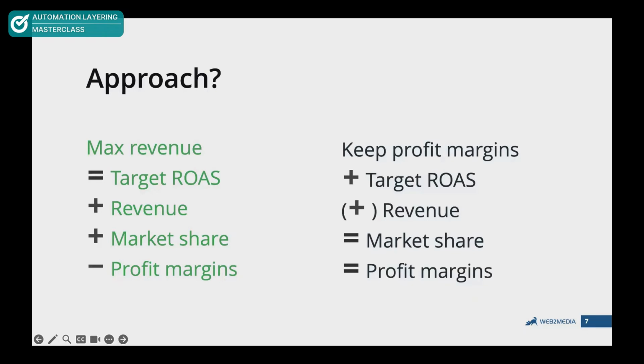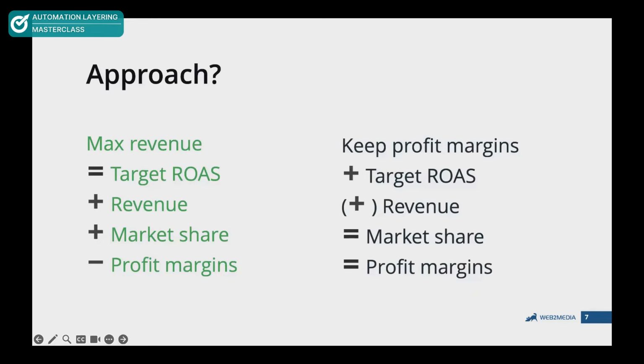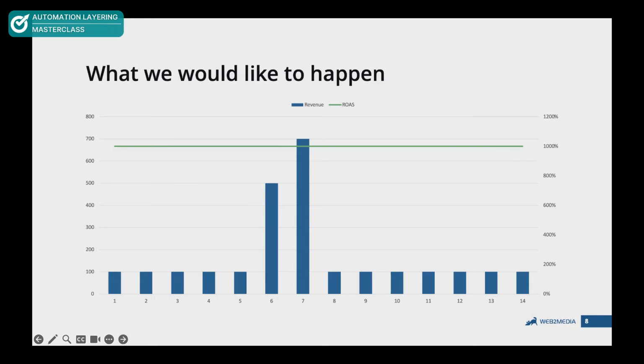We would normally use the seasonality adjustment, but just before jumping into that, this is what we'd like to happen, right? That we stay at the same target ROAS, but we see a spike in the revenue during these 2 days of our promotional event. During the promotional events, during these 2 days of a sales period, we'd like to see that our target ROAS stays the same, and that we see a spike in revenue, right? Yeah, that's the ideal. Some nice lifts in revenue there.